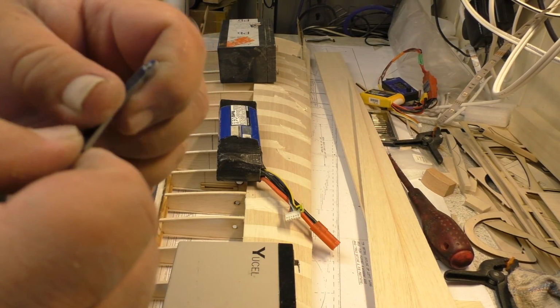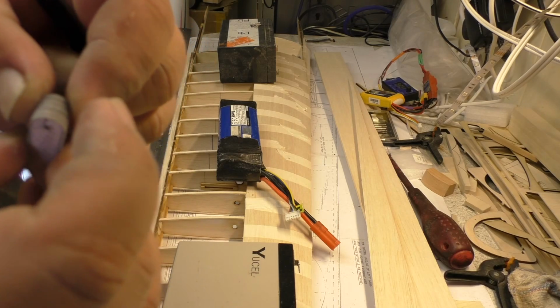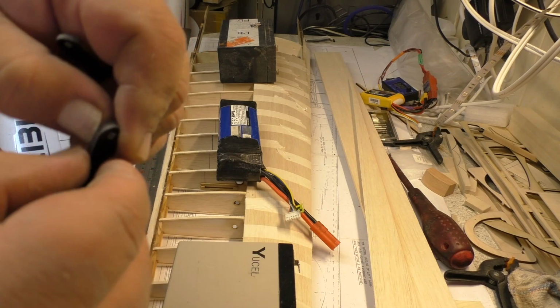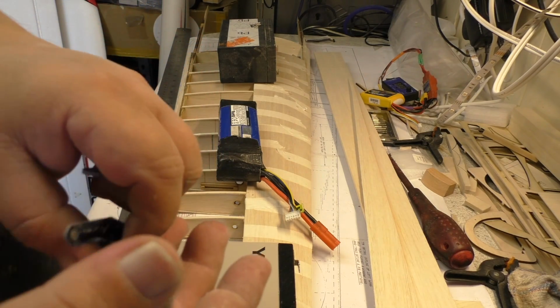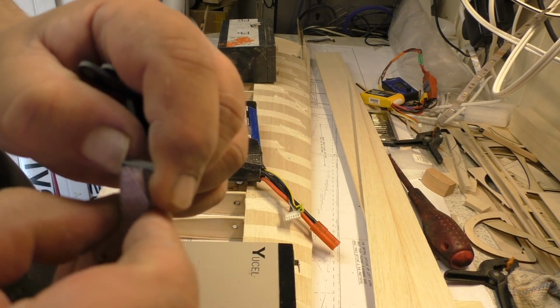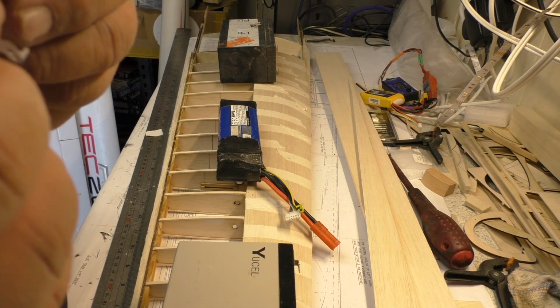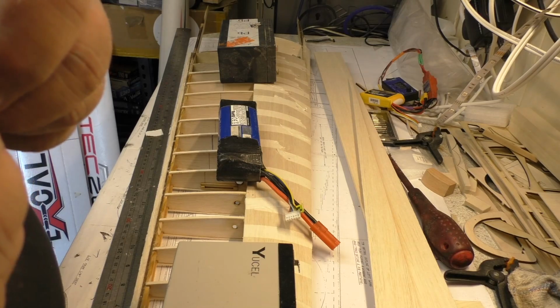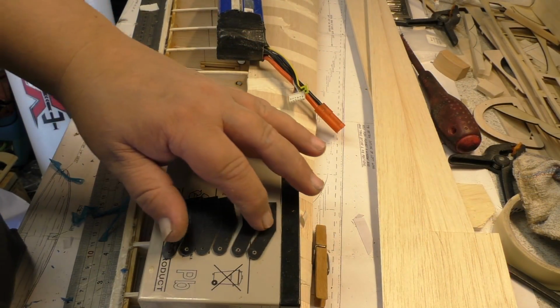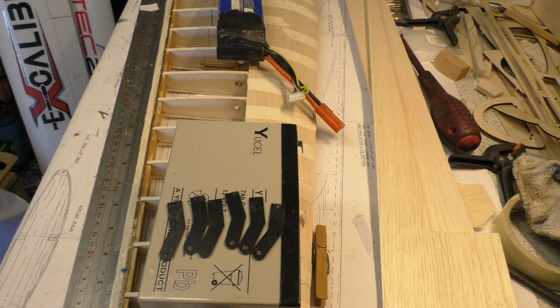There's one. That'll do the job. There's 2. And 3. Get them apart. Oh. 1, 2, 3. 4, 5, and 6. There they are. All we've got to do is clean them up, and we should be laughing. Well, there you go. 1, 2, 3, 4, 5, 6. All lovely jubbly. So we can now look at fitting those to the wings, or see how they're going to go in there.